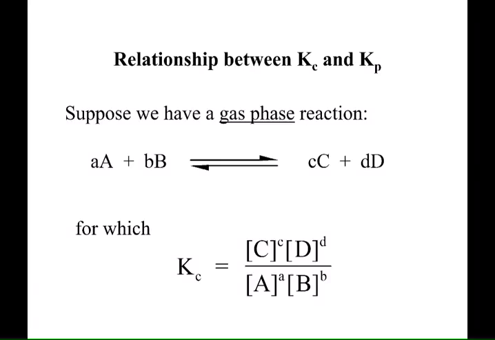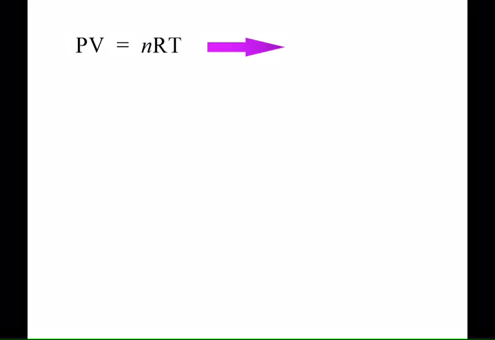All right. So let's consider an equilibrium where everything's in their gas phase, and we know molar concentrations, and we know partial pressures of everything. So our Kc expression in molar concentrations looks like we've been talking about. Now, if we take the ideal gas law equation and rearrange it for molarity, molarity is moles per volume, so n per V. So rearrange this, and you get n over V is equal to P over RT. So if you have something that's gas phase and you know its molarity, this actually relates molarity to partial pressure.